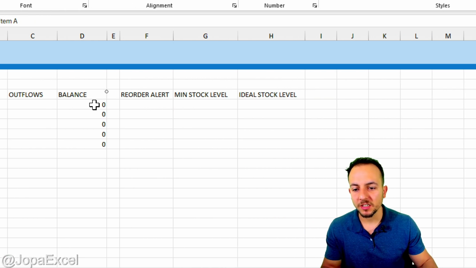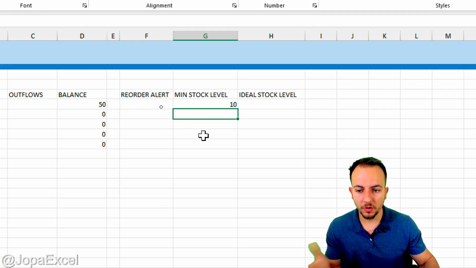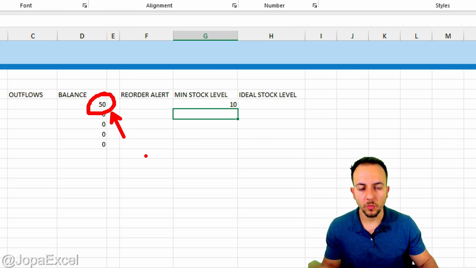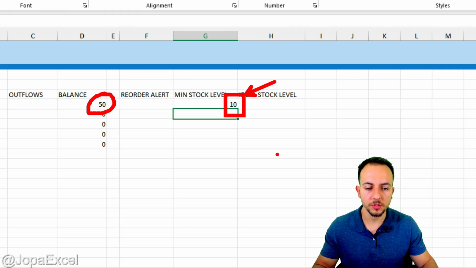Of course, the balance is 0. However, let's imagine the balance is 50. The minimum stock level is equal to 10. So, of course, I don't need to restock this specific item. Why is that? Because 50 is a number that is larger than 10, or it's above the threshold.